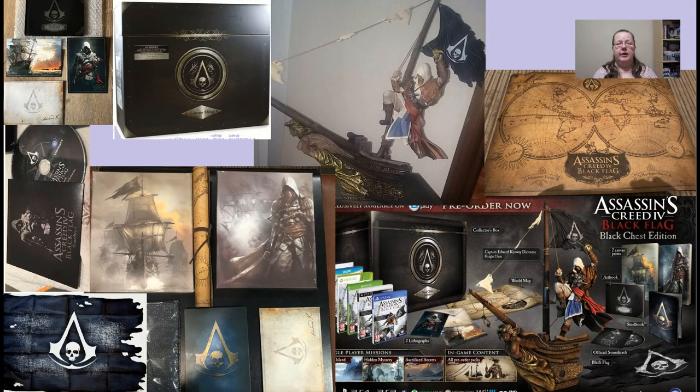The Black Chest Edition was the one you really wanted if you were a full-fledged collector. It had the same Edward Kenway statue, but this time the front part of the ship was also included. It had the Black Steelbook Edition packed in, plus additionally two big canvases — you could find the same pictures on the European steelbook. Also included was a big Jolly Roger pirate flag — that's how flags look after years and years of usage — and a big map of the world. This was something you needed to have, which meant American collectors had to find ways to order from Europe. Nice, Ubisoft. Thank you very much.